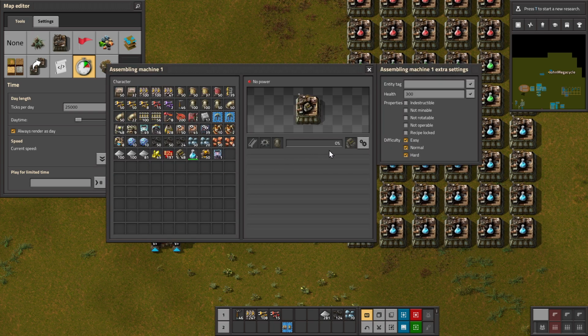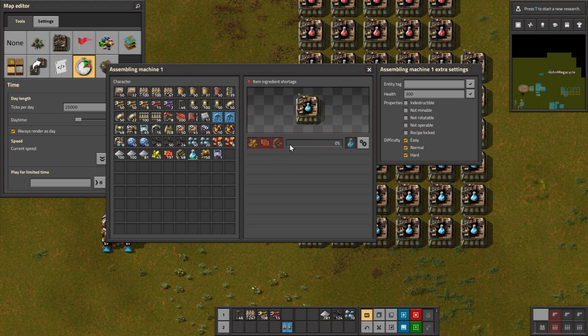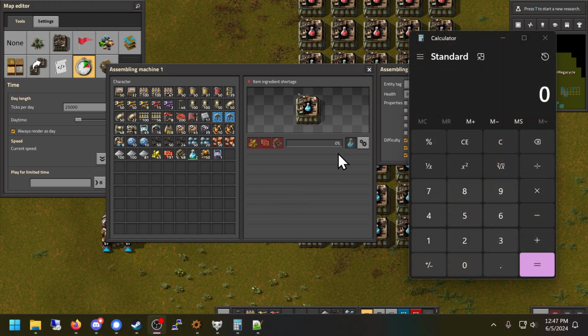How much engine can you make? 10 seconds. So if I do 10, that's 1 engine a second. I think I screwed up on this math. Hold on, my math is really bad right now. Actually, I'm just going to show my screen so you can see my calculator. Don't worry about the stuff below.